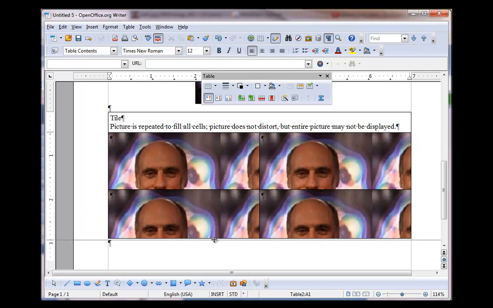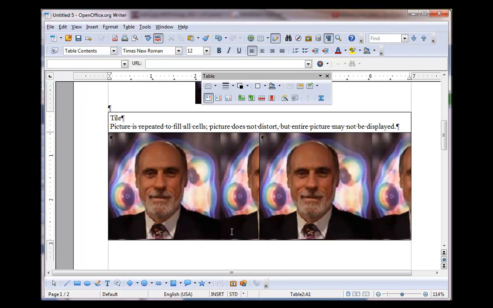And even if I drag down to display the whole picture, still we have this repeat of the picture going on. So really, tiling works best for graphics patterns that can bear repeating, sort of like a wallpaper effect, rather than a picture like this of a very distinct individual item that when repeated doesn't work so well.